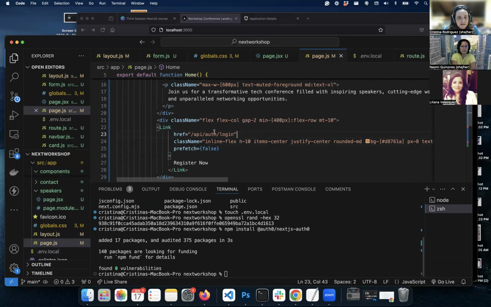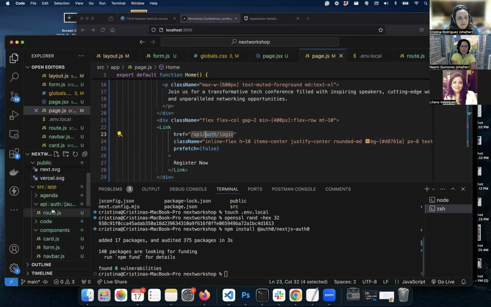And everything that goes here will be handled dynamically by this route, because that bracket will be replaced by whatever you need in the URL.